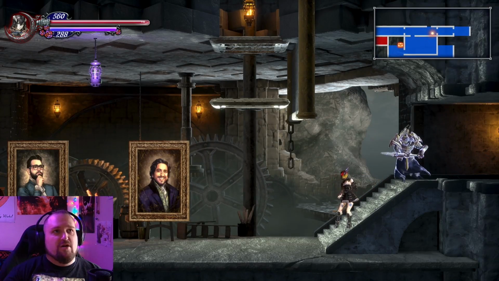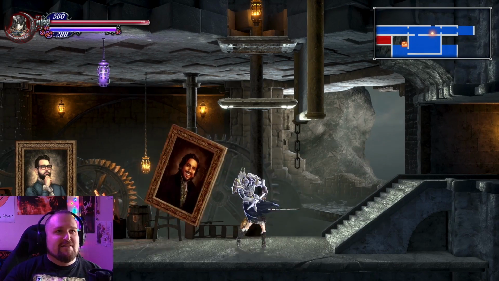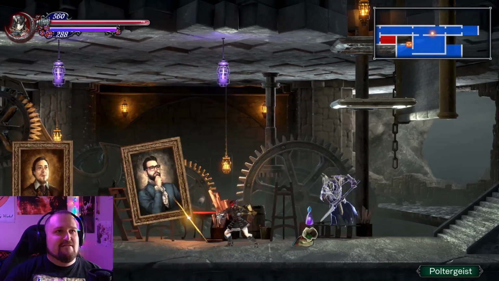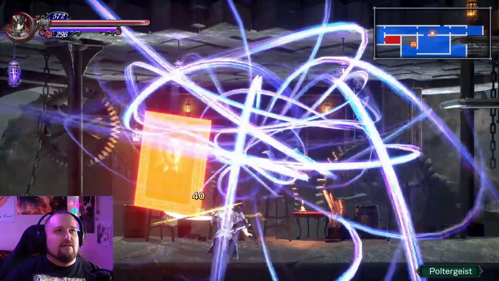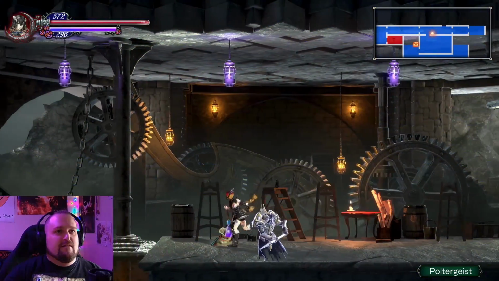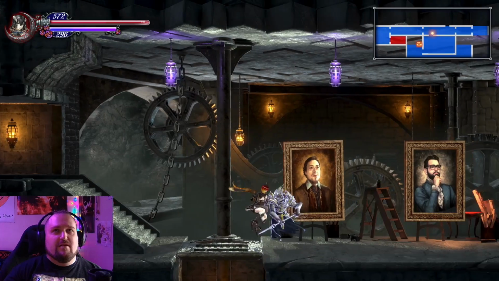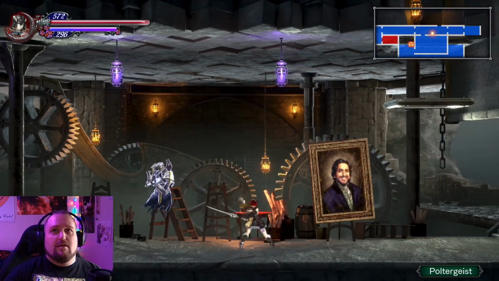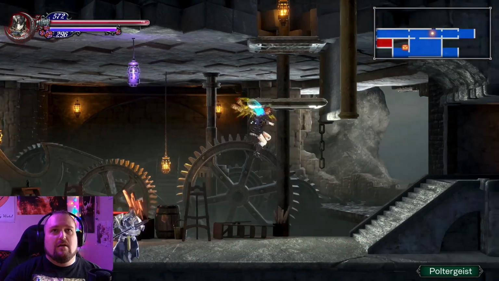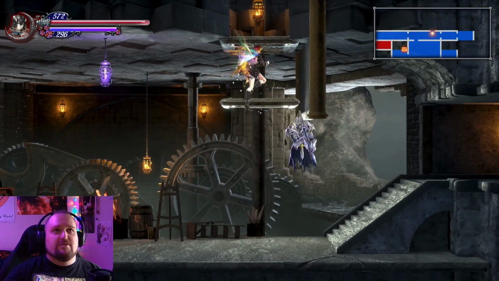Aside from a dodge roll, one of the things I wish they had, there's Prod. Look at him. I swear to God, that's him. Oh, wait, I forgot. Oh, it is a double jump situation. Look at that.